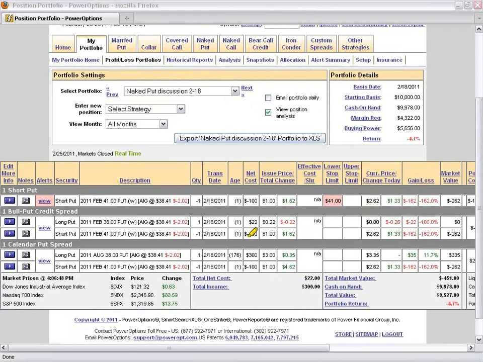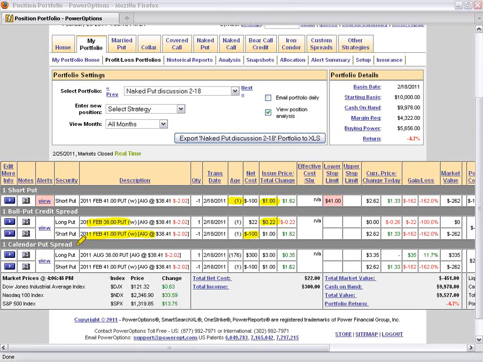You can see now it has just 1 day left to expiration. Technically it expires in about 2.5 hours, I believe, is when settlement occurs for the weekly options, around, I believe, 6:37 p.m. Eastern Time. And here's our bull put credit spread. We sold the 41 put for $1 and purchased the weekly 38 put on AIG for 22 cents. We received $1 for the naked put as well.